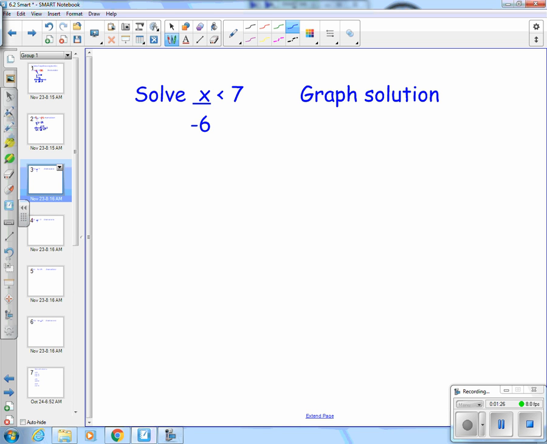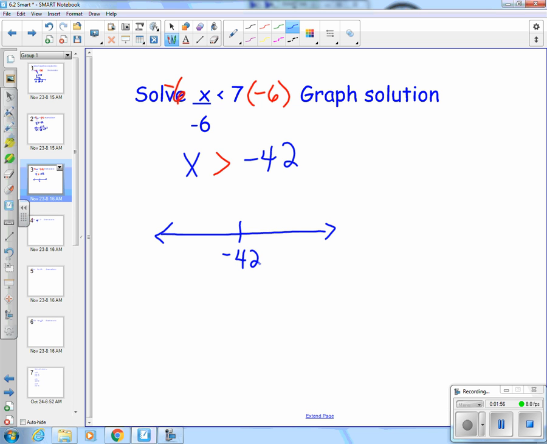Notice that on x divided by -6 less than 7, we're going to multiply by -6 on both sides, and that will give us x and -42. But please notice that we're going to flip our inequality symbol around because we multiplied by a negative on both sides. Let's take a look at the number line here.